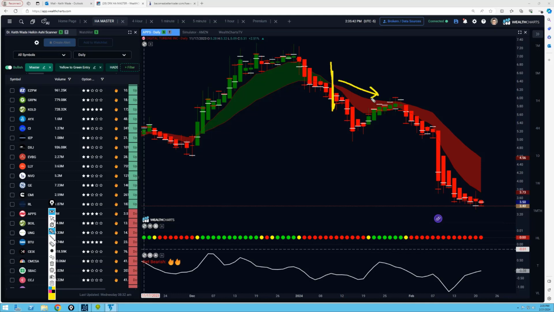Okay, now my bias is to the short side. So what I wait for is the retracement, which is the green here. Then in my scan, I get a yellow red. That then is the entry I'm looking for. Okay. So yes, I missed the initial part in this case, waited for the retracement, resumption in the downtrend. That's a fantastic entry in my Heikin-Ashi system.